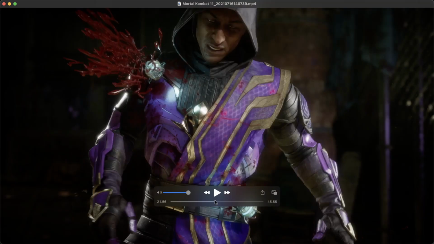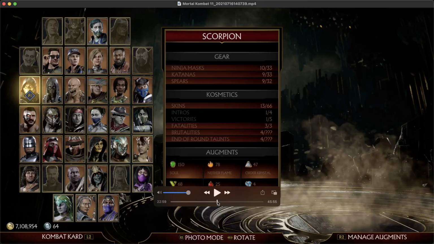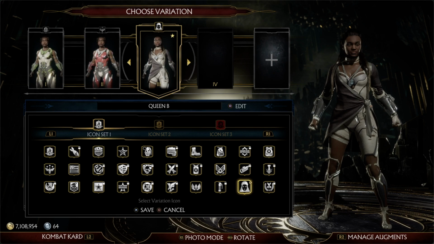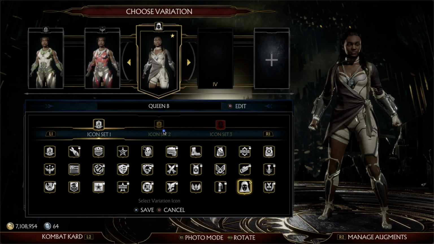I'm wondering what else there is. See, look at this. Stuff like this, it's not a huge deal, but it's still like, God, look how small these icons are. I don't know. It's not that big of a deal. You can see it up here, and it's going to show up in the match on the top left.